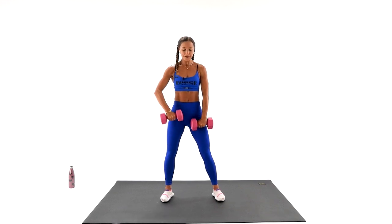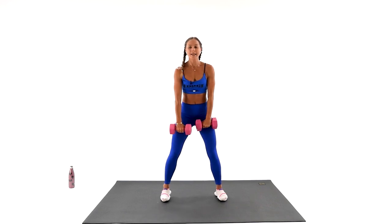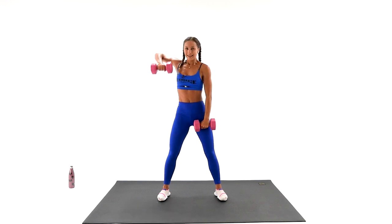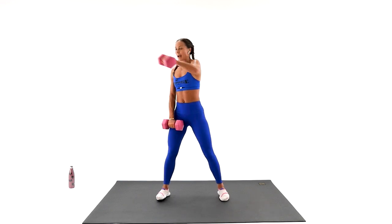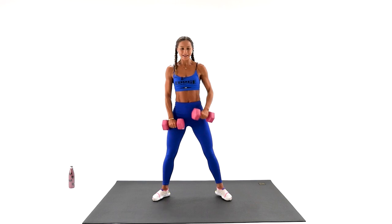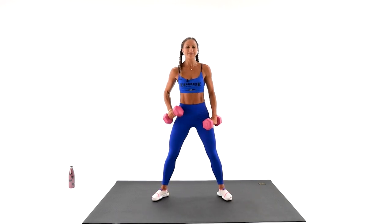Remember our warm up? Hope you do. We're going to be using those exercises, but with the dumbbells. Four, guys. Three, two, cross, punch, punch, punch, pivot. Punch, pivot, punch, pivot. Four, team.